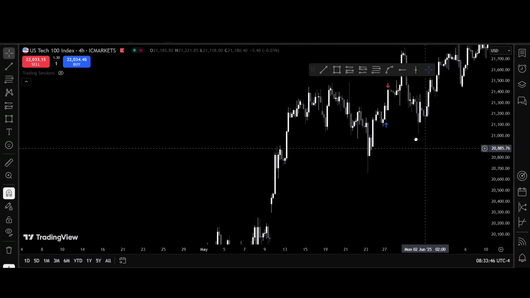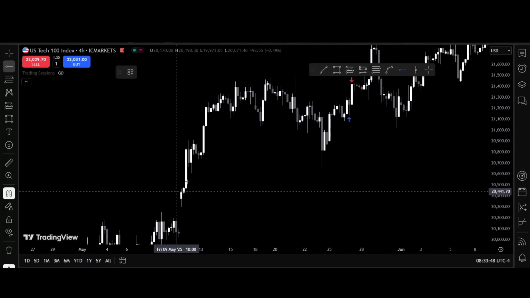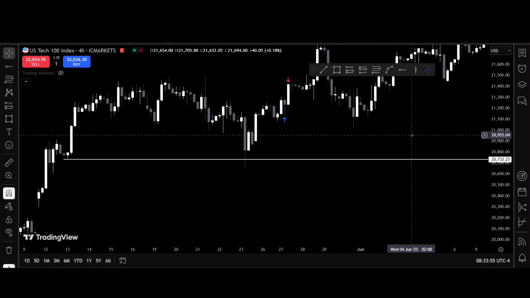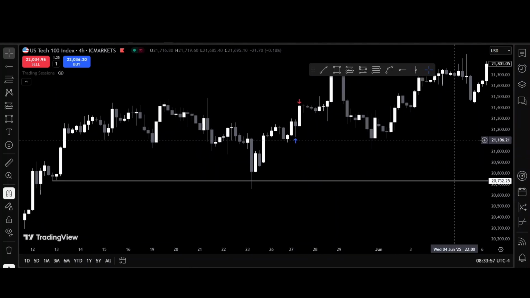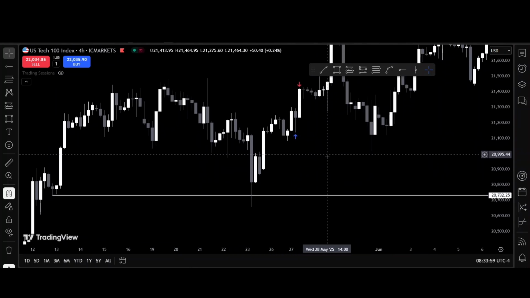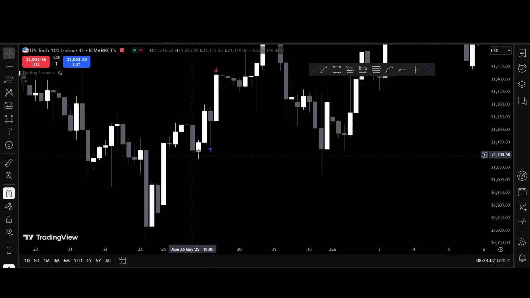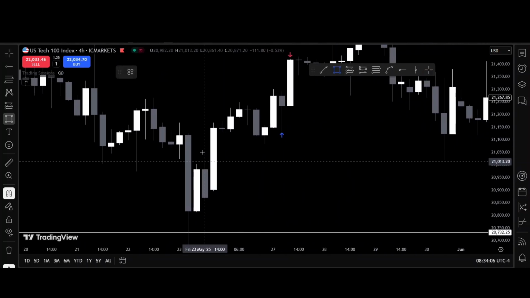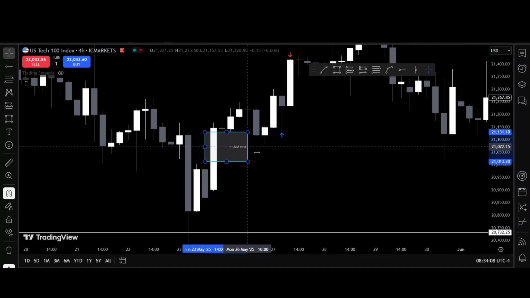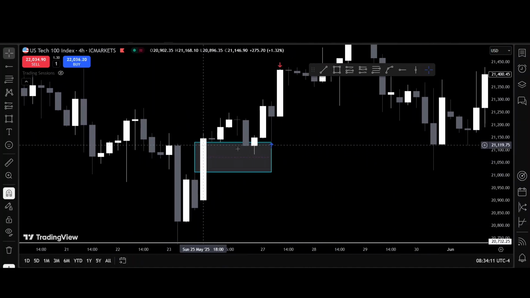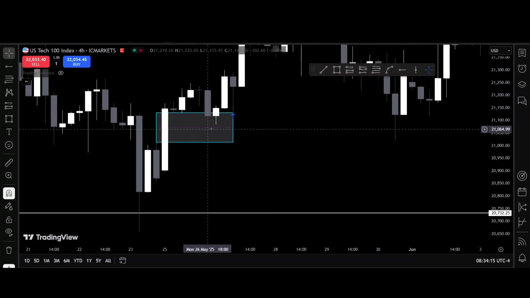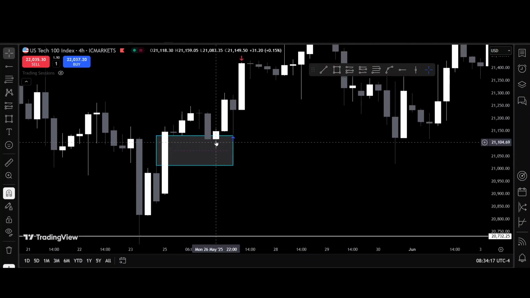Alright, we learned liquidity already, so I guess I can use this. This was the exact same example I used. We took out liquidity on the 4-hour. We had a break of structure to the upside. And look at this! You're a bullish fair value gap. What did price do after we formed the fair value gap? We retraced into the fair value gap. We got a rejection out of it.